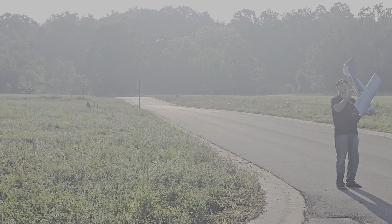Let's see if I can zoom in a little. Right, let's try it again. Hope I can get it. It's just hard to film it and zoom in and fly too, guys, but we'll try her. We'll do it right above us, maybe. All right, guys, watch this thing. It's crazy, the snaps. Crazy, crazy, crazy.